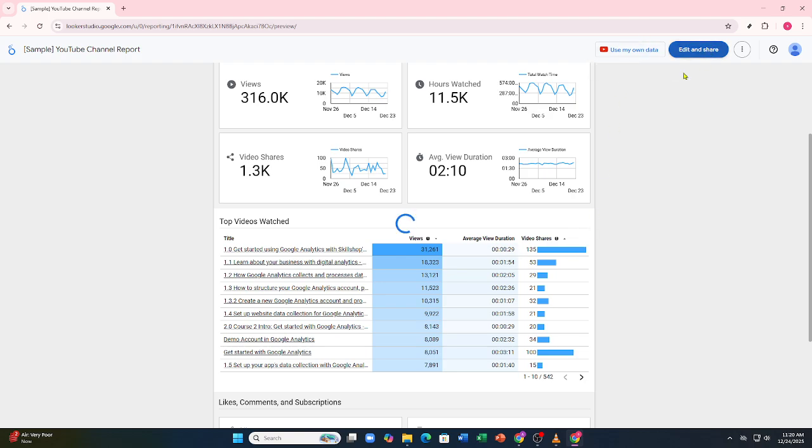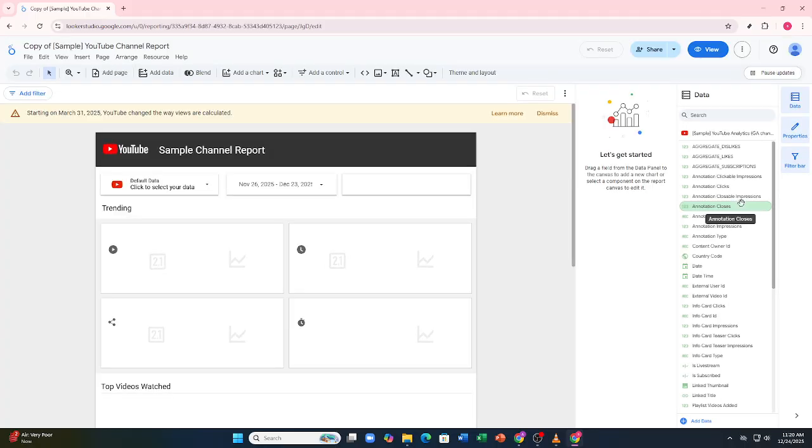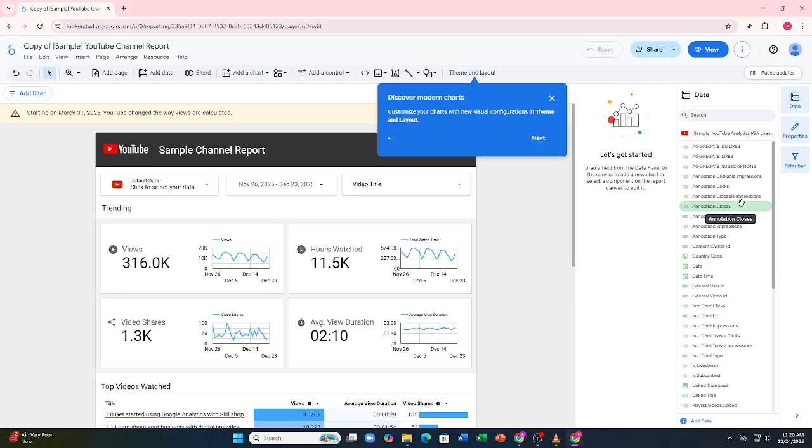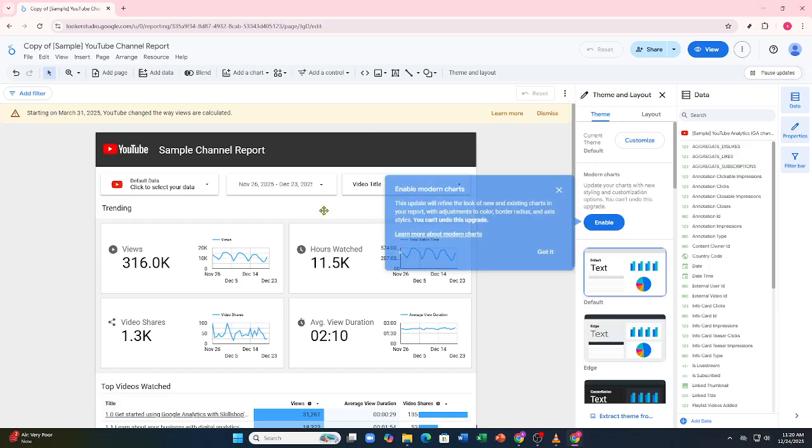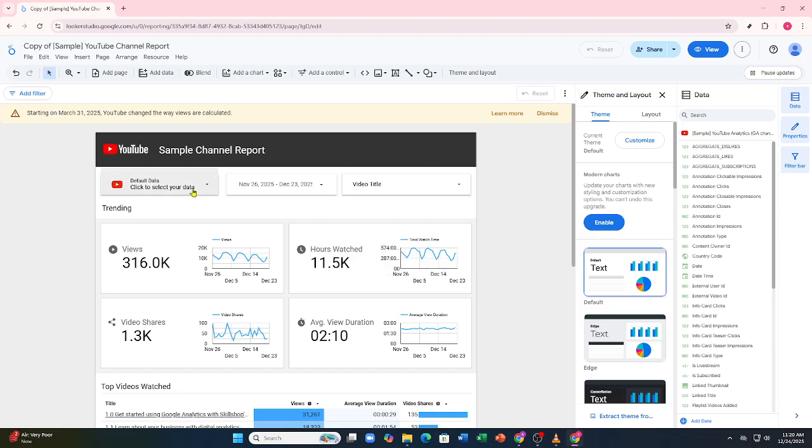While explaining, always connect numbers to actions. For example, say what a spike means or what a drop might indicate. People care more about decisions than raw data. Finally, wrap up with a quick summary. Highlight one or two key takeaways and what should be done next based on the dashboard.